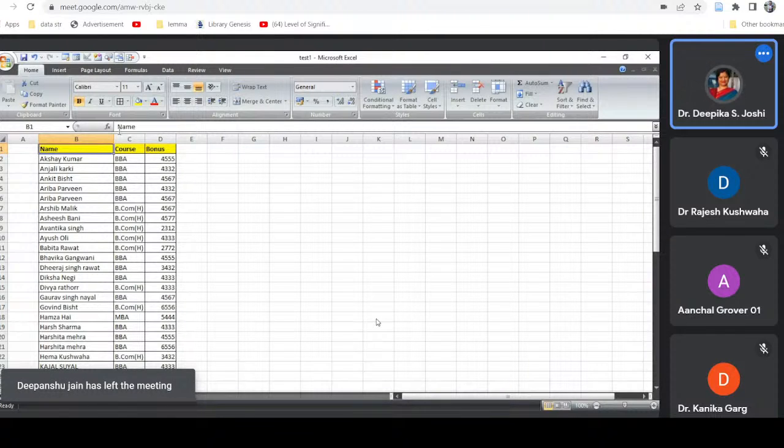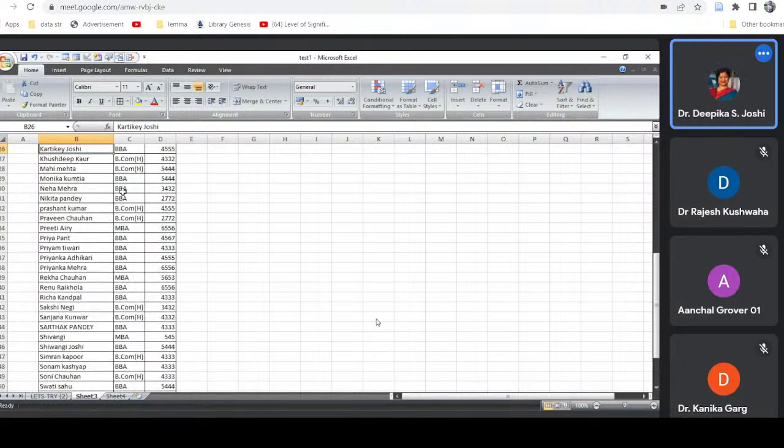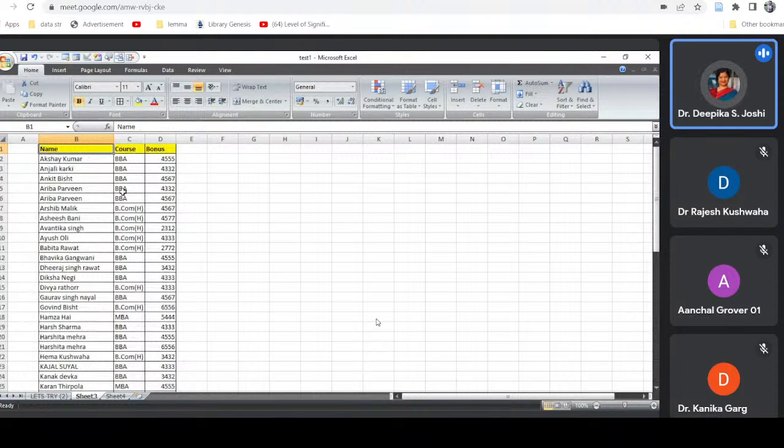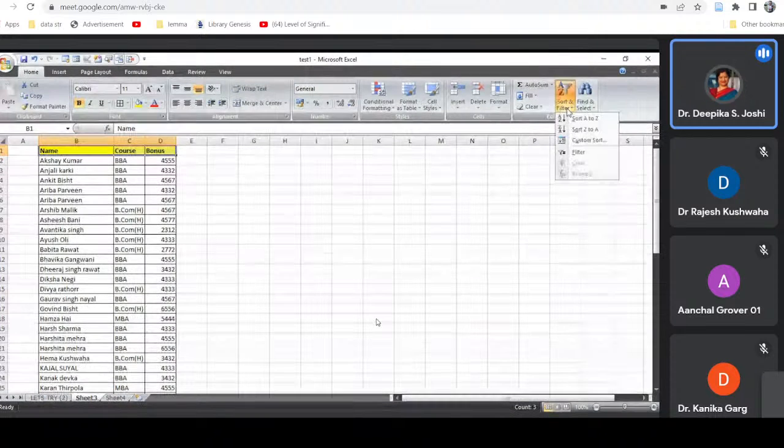on their system. See, I've kept the data in duplicate format intentionally because I need to work on a few more options wherein I'll be requiring duplicate records. Now moving on to the filter command, select the header row and then sort and filter and then click on filter. That's it.